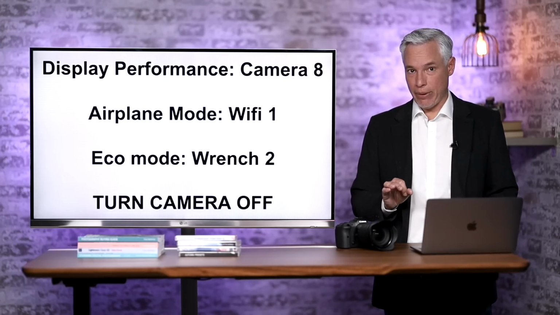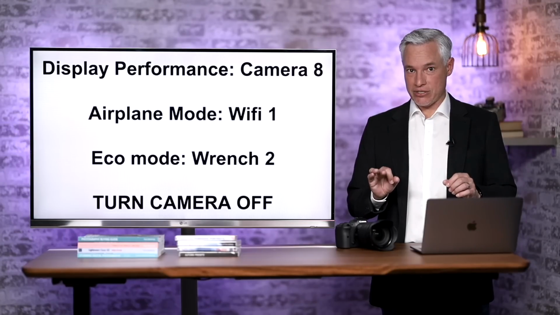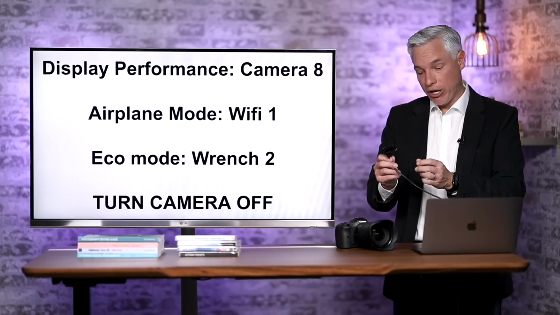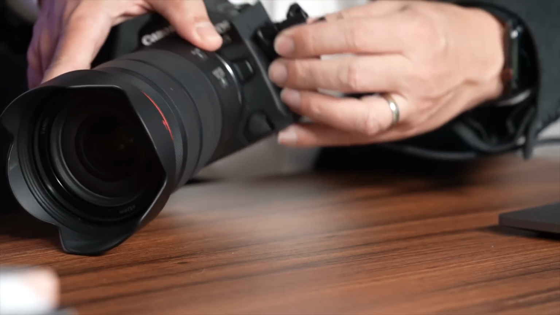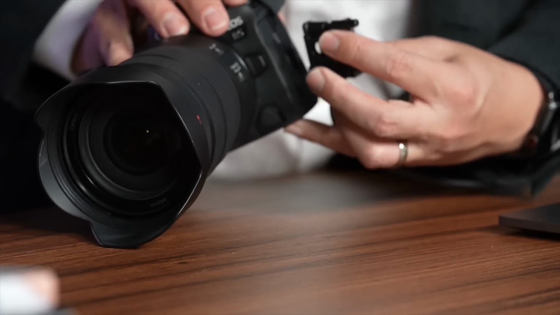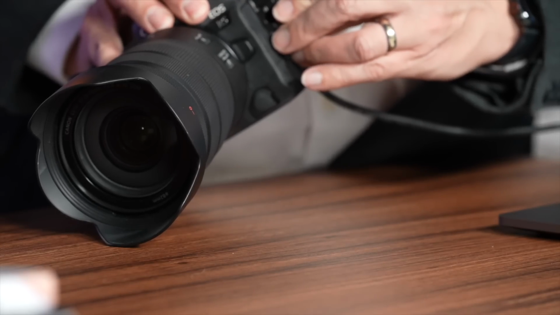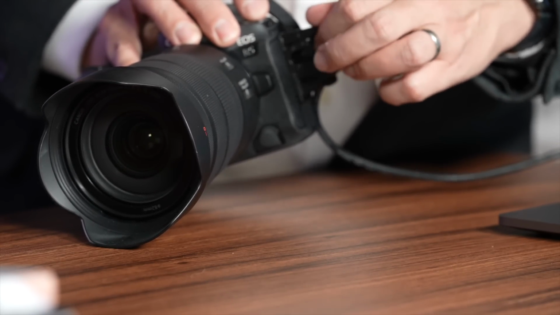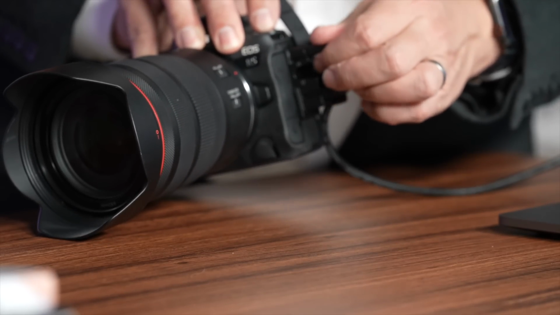If you want better battery life, here are some settings that you can change. In order to show you the menus on the camera, I'm going to connect a Micro-HDMI connector to a field recorder to this camera. And you can see the Micro-HDMI is a very flaky connection, so I'm having to use this screw-on setup that Canon provides in the box.